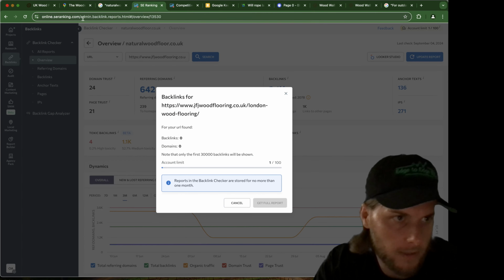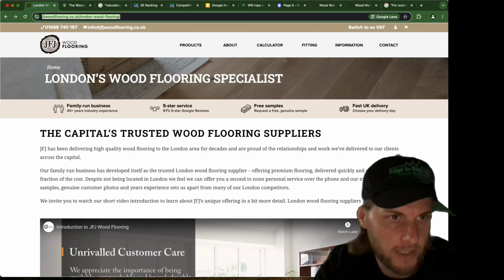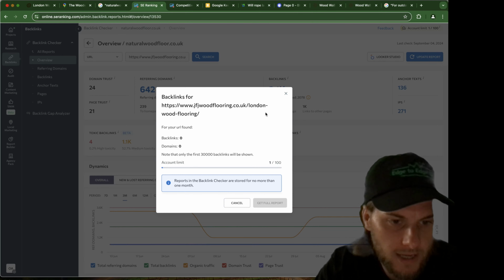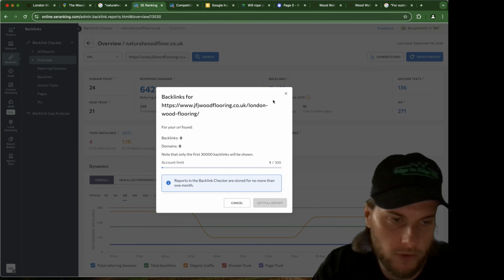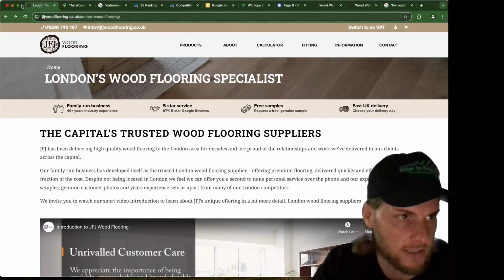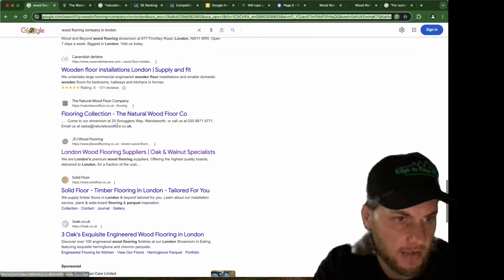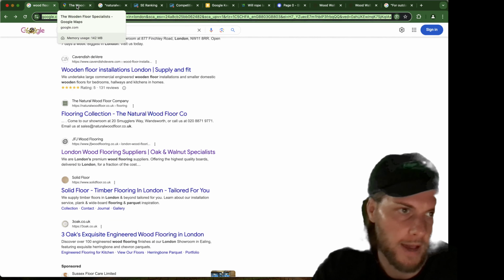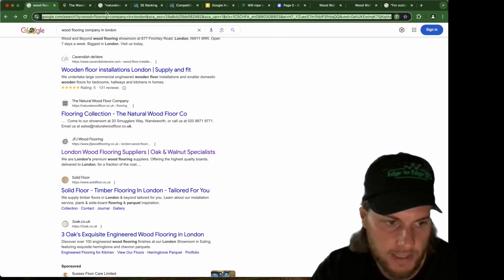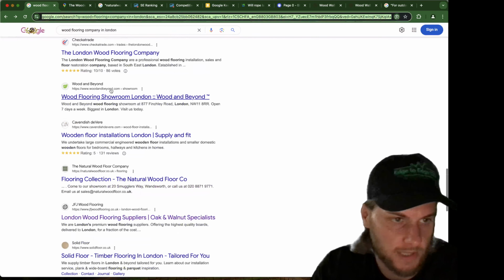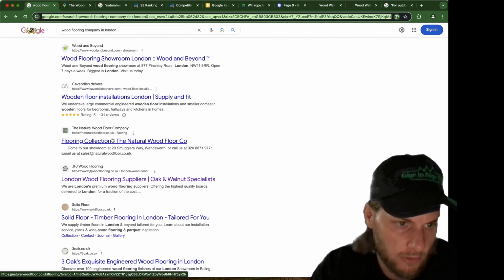You want to be looking at the websites and the pages that are on page 1. You want to be looking at the number of referring domains and backlinks that they've got, and that would be your rough aim if you're trying to compete with them. If you're trying to compete on page 1 against these different competitors, you're going to want to look at the average amount of backlinks that they've got, and then work out how many you can build on a monthly basis to try and beat them and knock them off these spots. Obviously, providing that everything else is in a good place, like your on-page SEO and stuff like that.